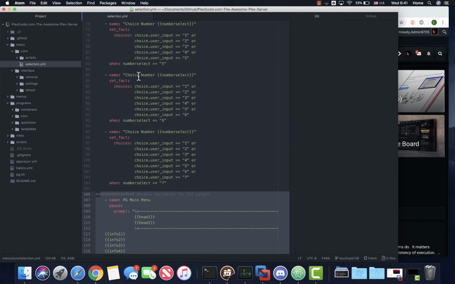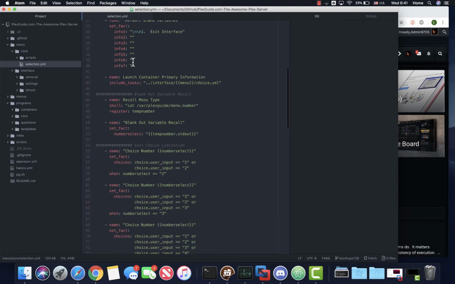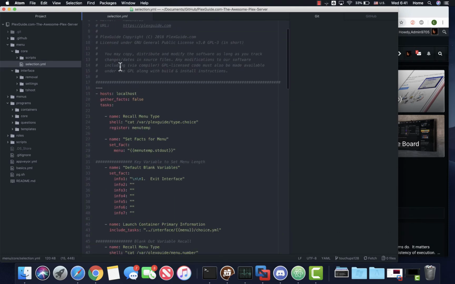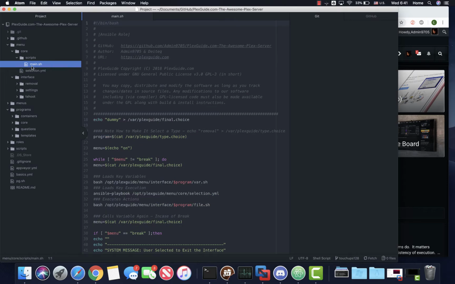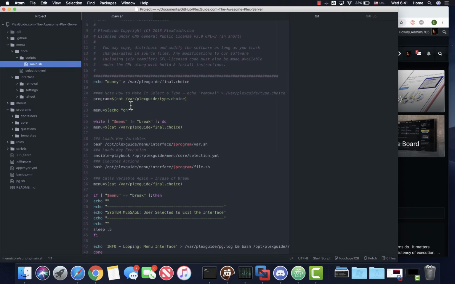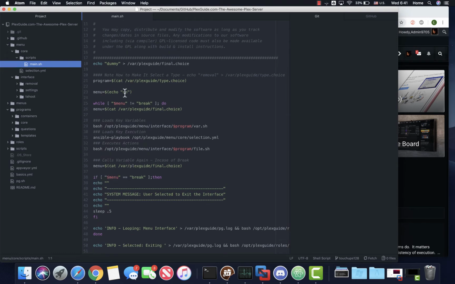Created my own custom solution. This was nowhere on the web except prompts, which are pretty generic, but nobody really had this. So the first thing is that when you're executing this program, what it's really doing is executing this script right here. It starts with main, right? So right now, the choice starts off as dummy. It's basically just making sure that the variable exists.